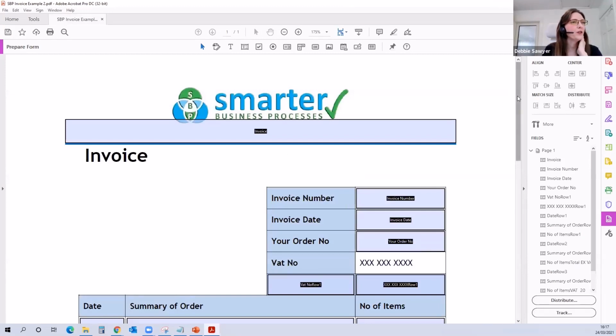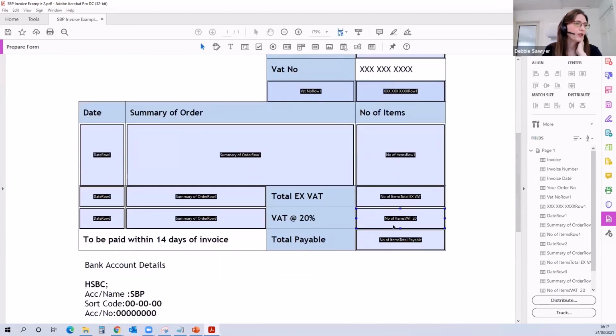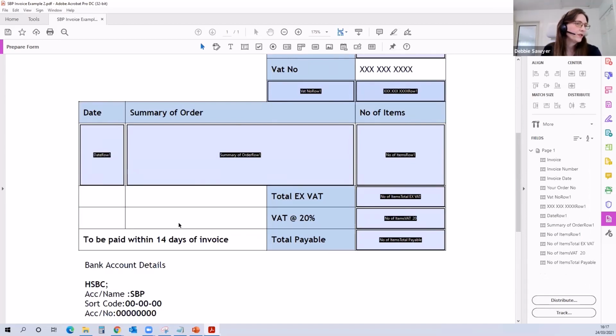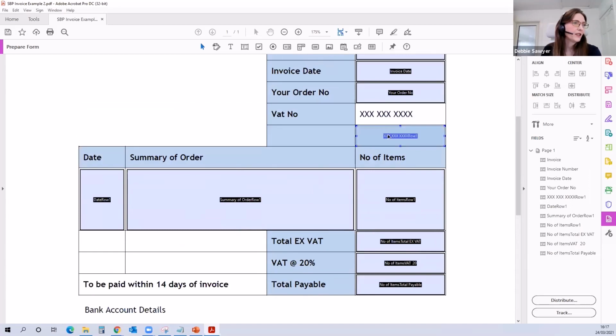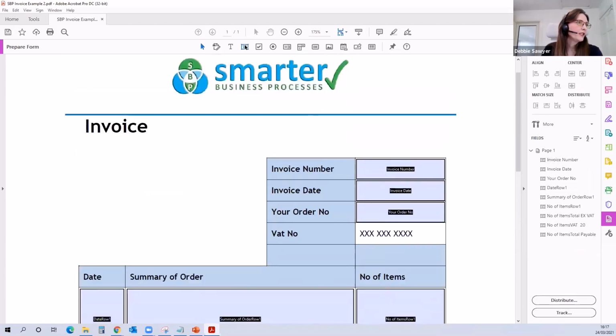Okay, so it's opened up that template, and Adobe Acrobat has looked at the layout and has decided where the fillable fields could go and what it could call them, which is really quite intelligent of it. Now you could say, actually, I can only add one row of data through the Smartsheet Builder, so I don't need those fields. These are just header spaces, and I don't want that big one at the top. But you could add more fields to this if you wanted to.